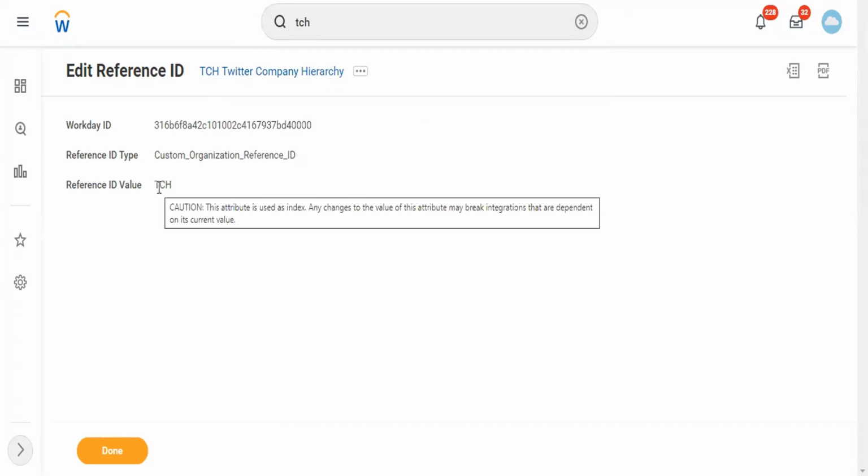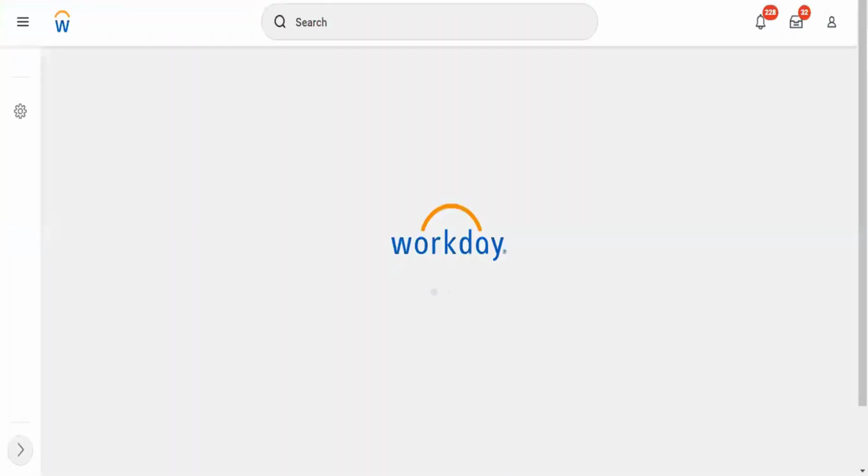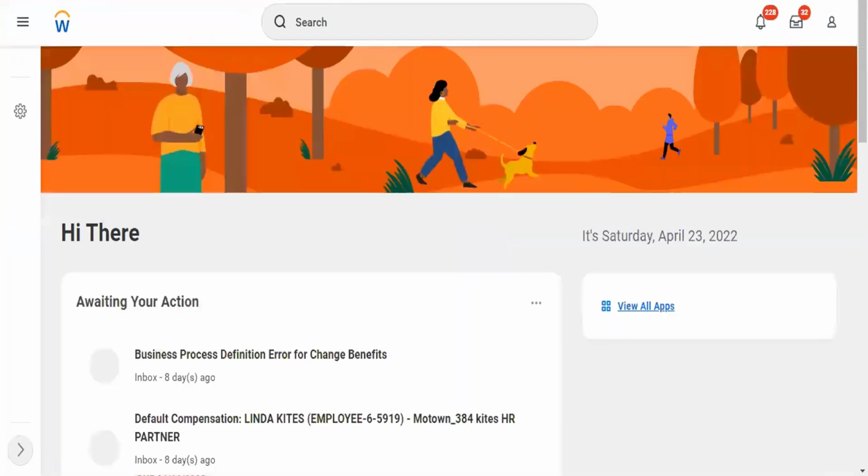Clear? Yes. So I'll hit OK here. Done. So basically, whenever we create the customer, supplier, asset, any business object, at that time we'll use this reference ID.